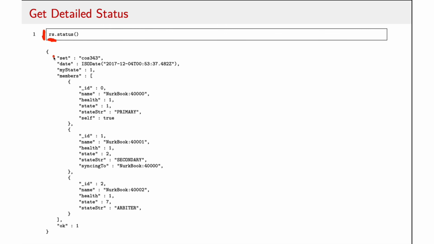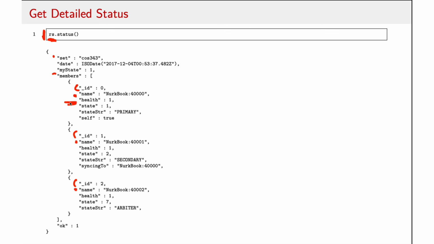So we get things like the set name and then the members of the set. This is really the key portion of this. We can see that we have some IDs again for each of these. You can see that the same convention is being observed as for creating new data in the system. But the part that we're interested in seeing here is the name of the node in the replica set, and then it tells us whether it is healthy, 1 or 0.